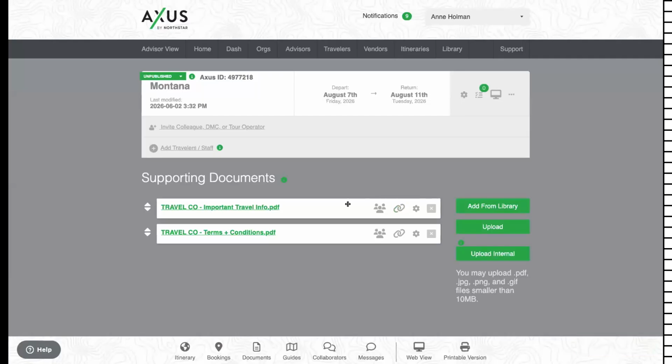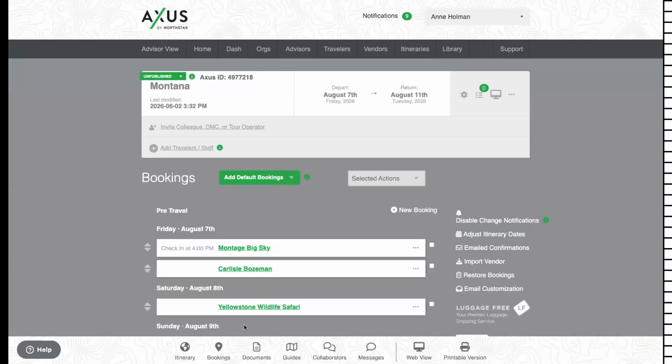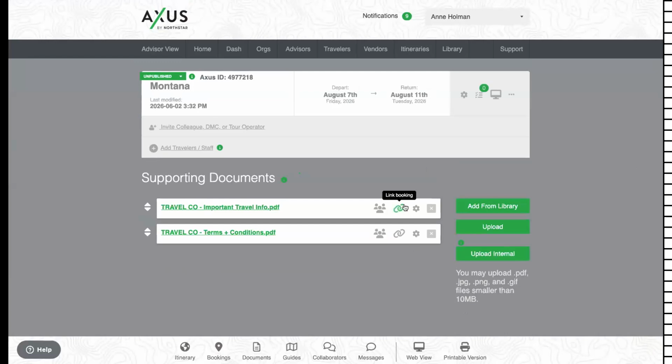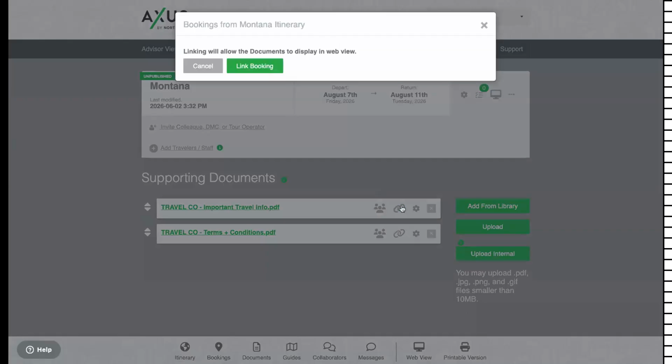And the key to linking documents is I want to make sure that, of course, I've uploaded the documents. If I go to booking, my bookings are here. I'm going back to documents and I want to click link booking.